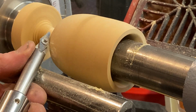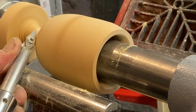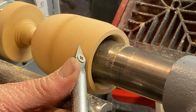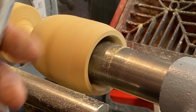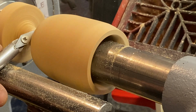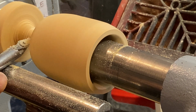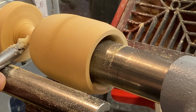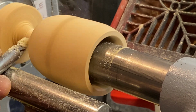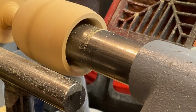Right, now I'm going to shear cut it. Right down, don't forget, it does a brilliant job of shear cutting. Just keep your point out of the way. Getting that shape I want on that top. That's it, there it is. Right, okay, I'm going to do a very little bit of sanding.